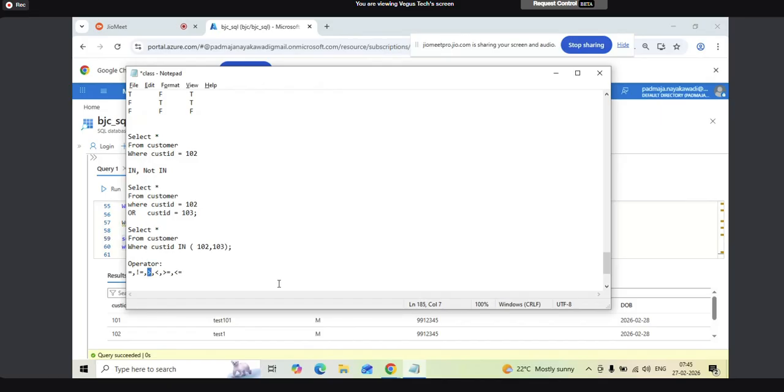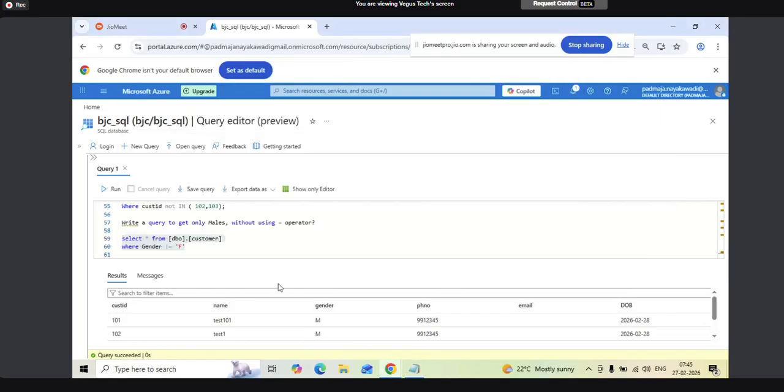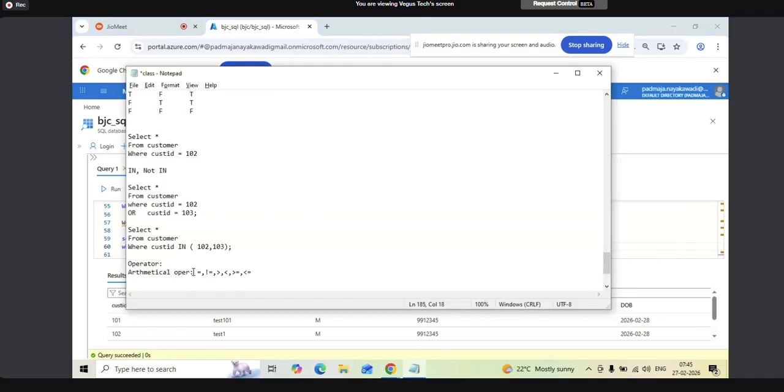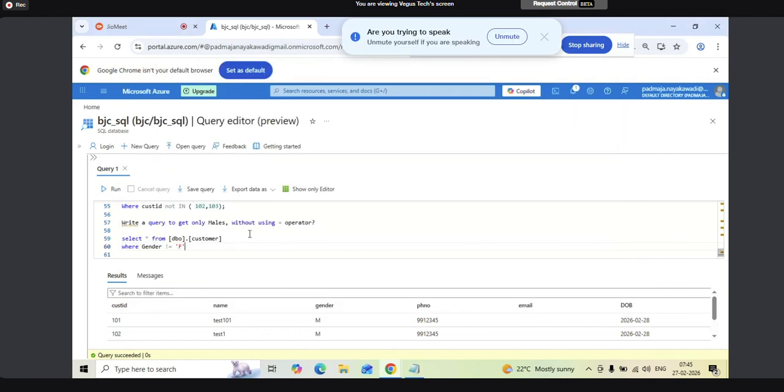This is greater than, this is less than. You would have learned this in school. We call them arithmetic operators. Normally it will check for gender not equal to F. So we just check equal to or not equal to with all these operators. These are the basics which you need to remember.